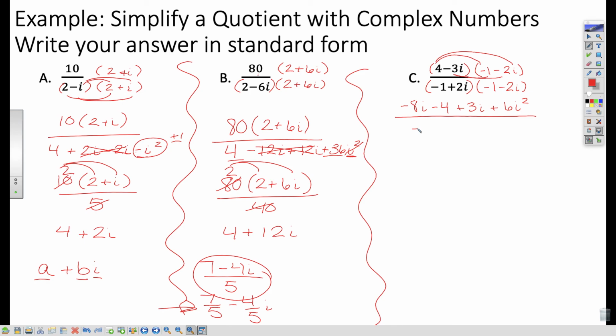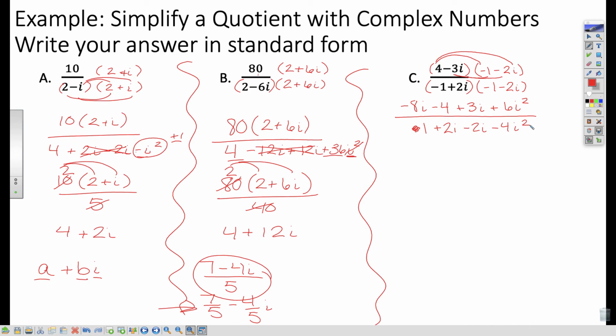And you should get... I don't know why I put negative. Why'd you put plus negative 8i first? Okay, 1 plus 2i minus 2i minus 4i squared. Okay, so I need to simplify the numerator, like I need to combine terms in the numerator and the denominator this time, correct?